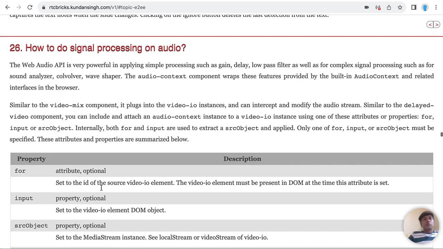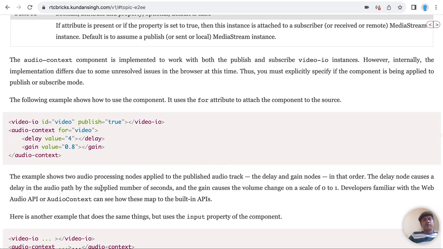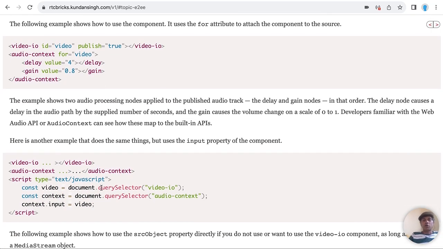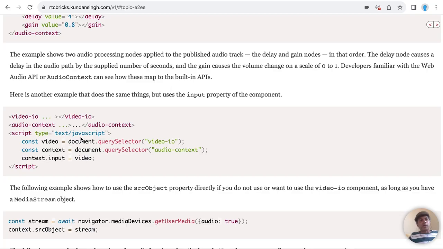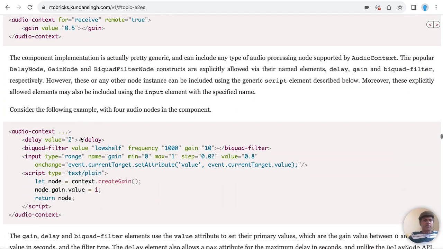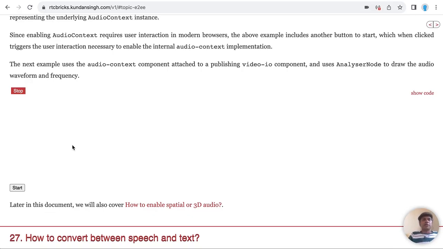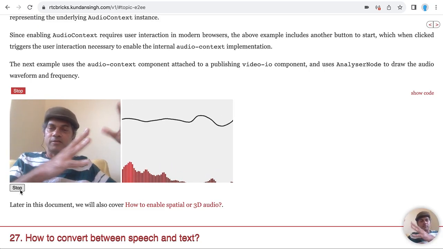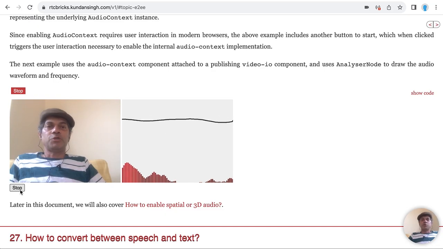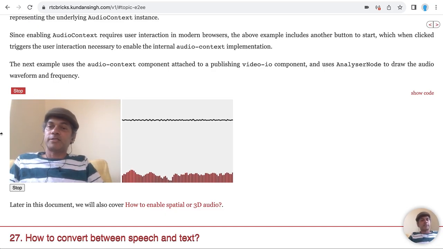Okay, for audio signal processing, there are a bunch of things which are already available in the Web Audio API using the audio context. So I wrap it in a web component called audio context, which allows you to do many, if not all, of the APIs which are available in the audio context, but in a more web-component-y way, as you can see in these examples. One of the examples here is waveform generation based on the audio. So when I speak, it detects that and generates the waveform using the audio analyzer node and audio context and so on.